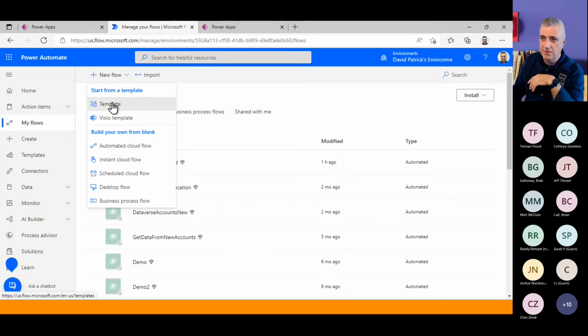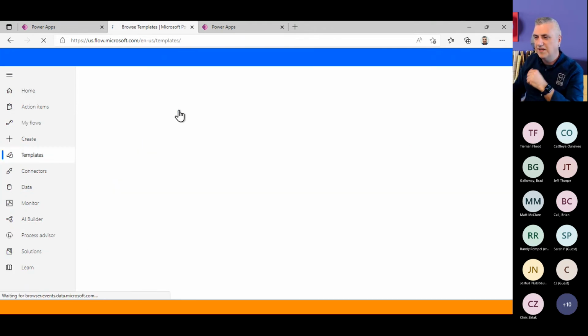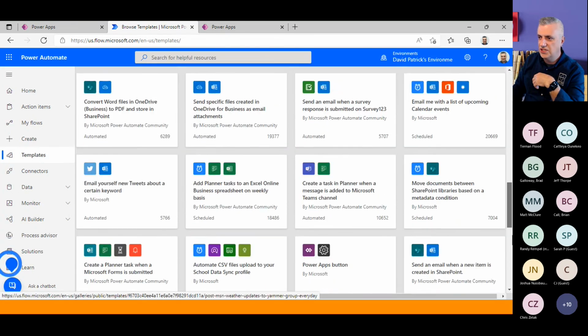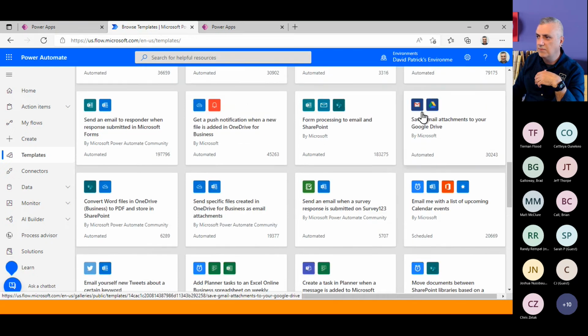Before I do that, I will show you some of the templates. So there's a lot of different flows that you could create. It's like when you're in Word and you say, hey, new document, it says, do you want to do a fax or do you want to do an invoice, whatever, similar to that. There's a lot of template-based flows that give you a lot to fill in the blanks, like Madlibs. If anyone remembers Madlibs, you can just, hey, fill this in, fill this in, fill this in. So you'll see these are some of the flows, and there's a lot of different connectors, like post message to Teams. I think there's some that connect up to Twitter.